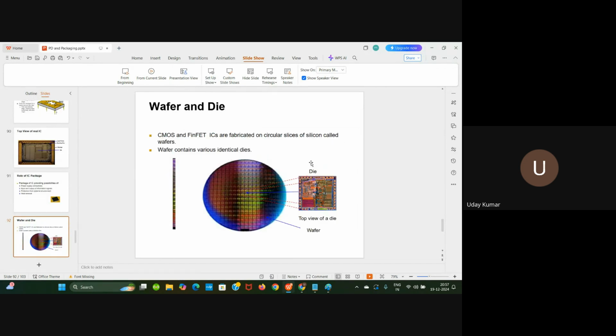So you will have a silicon wafer, and these are all the different dies, and one die is like this. Basically, we'll have very good dies in the center area of the silicon wafer, and at the edges we'll have bad dies with bad performance.